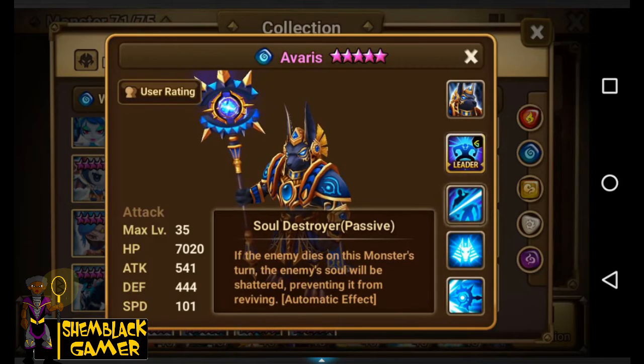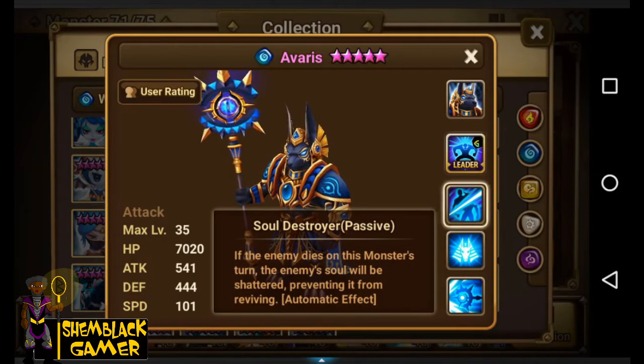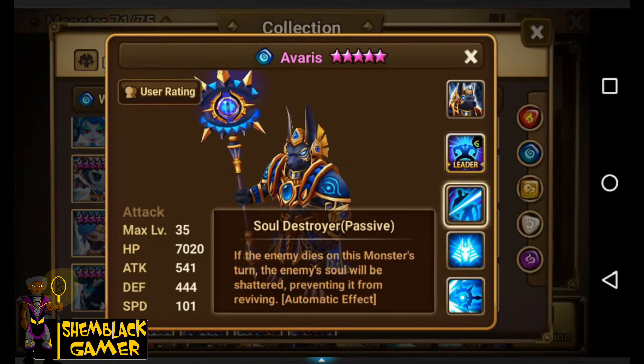The first thing I thought of, because I have a Perna, is that I don't want to go against an Avaris, because whoever has this could make my Perna's main skill, reviving, null and void, because it'll kill it once and it's done. Now not only do I have to worry about the fire Ifrit, now I have to worry about the water Anubis. And it doesn't help that he has the water advantage over my fire Perna.